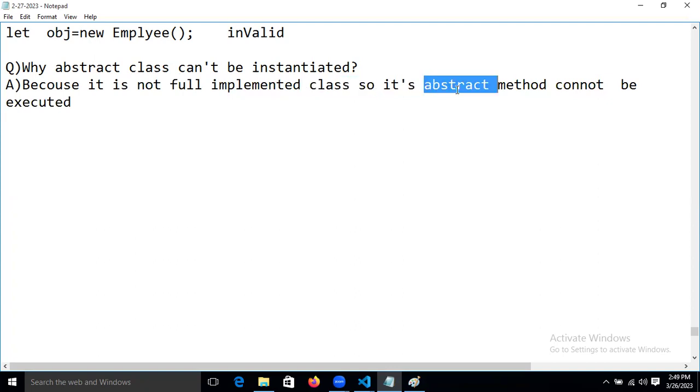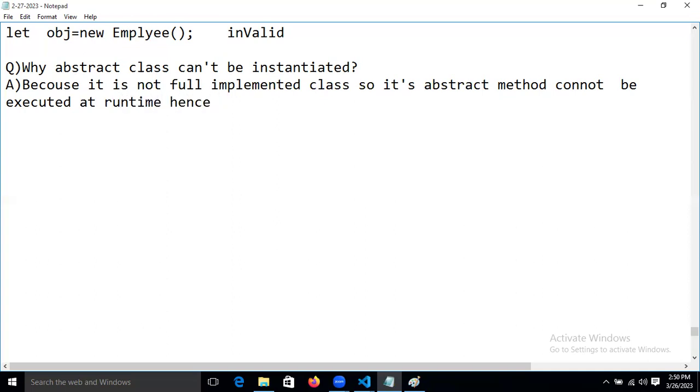So an abstract method cannot be executed at runtime, guys.